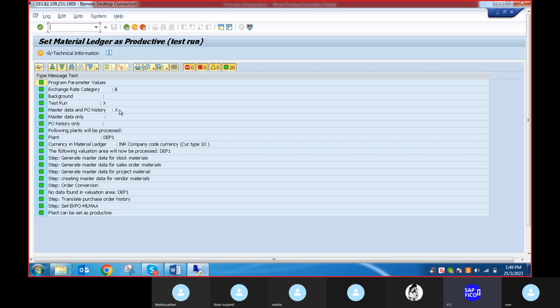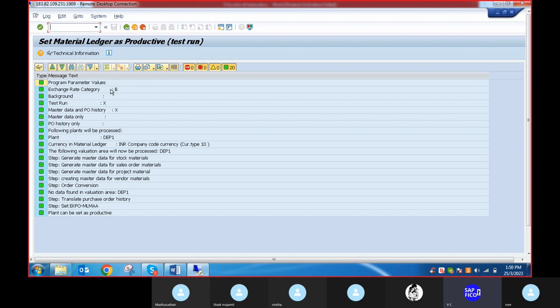Why? Because you are creating the material with trading goods, or you are creating the material with finished goods and so on. So just observe the point that whatever material ledger status types we have created and activated, only then can you create the material with trading goods and create the material with finished goods. All these things are mandatory, all of you, so try to remember the point.